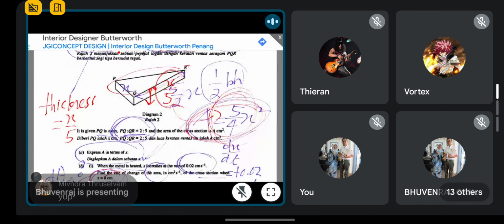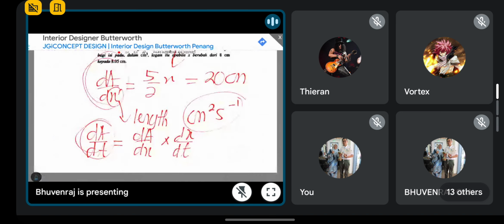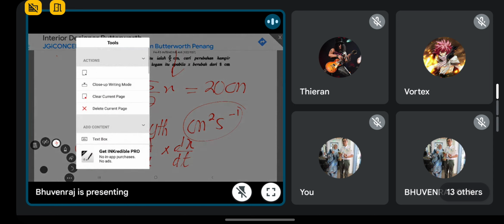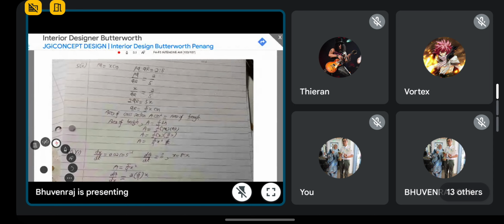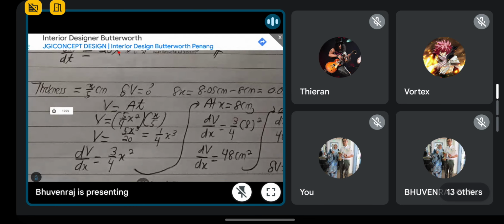So what you will get after you times is 1 over 4 x cubed. When you try to times this, you can see my working over here. I try to show you guys. Okay, you should get something like this. Okay, so this is the concept over here. Saya guna T untuk ketebalan lah. T represent thickness. So you should get this equation.